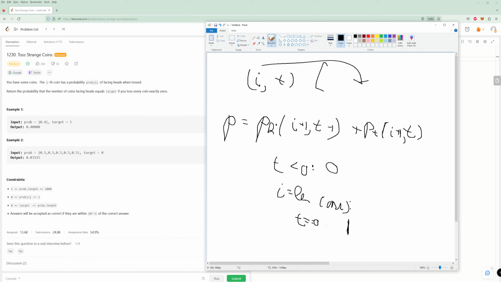And then if the target is not 0, then we want to return 0, because that output we don't care about. So hopefully that makes sense. This is kind of similar to, I did have something else with probabilities. I forgot if it was Stone Game or 21 Game or something like that. But that's kind of the same thing.